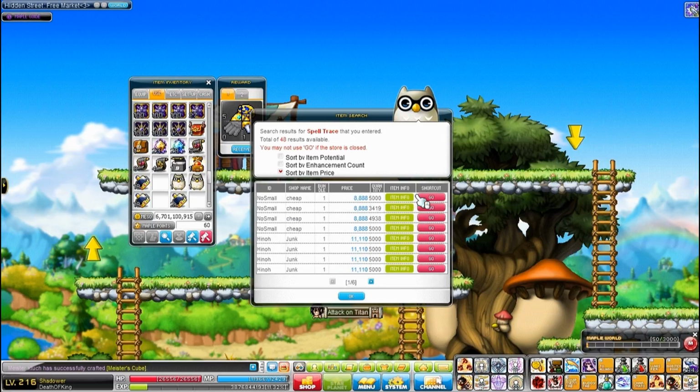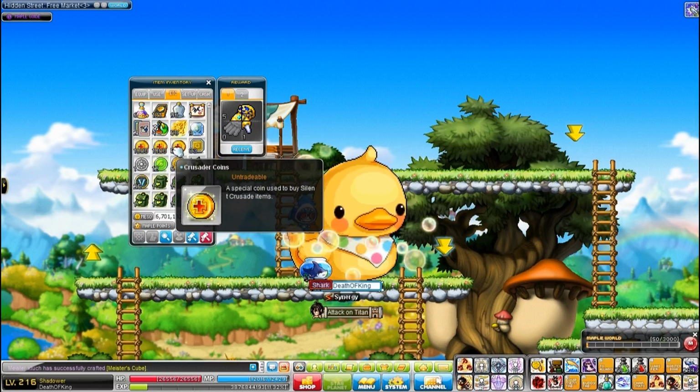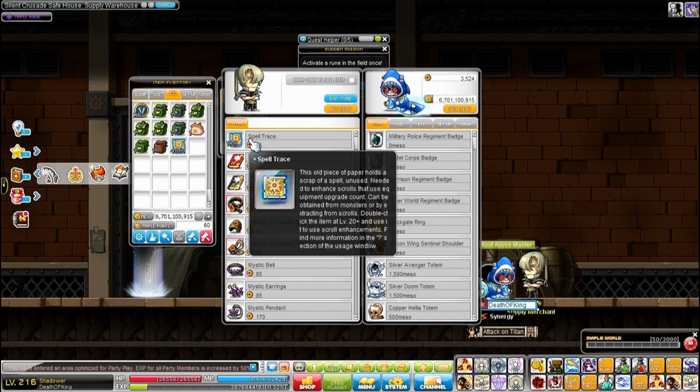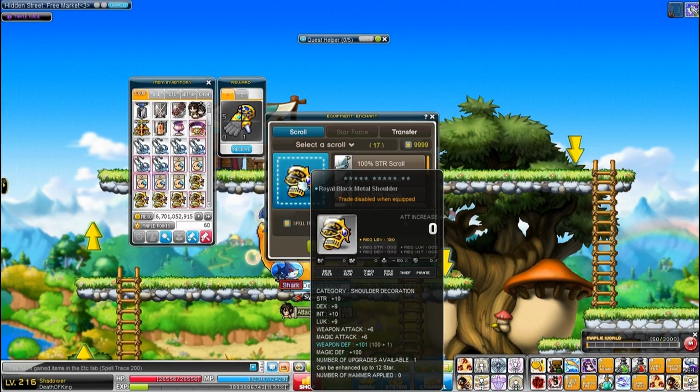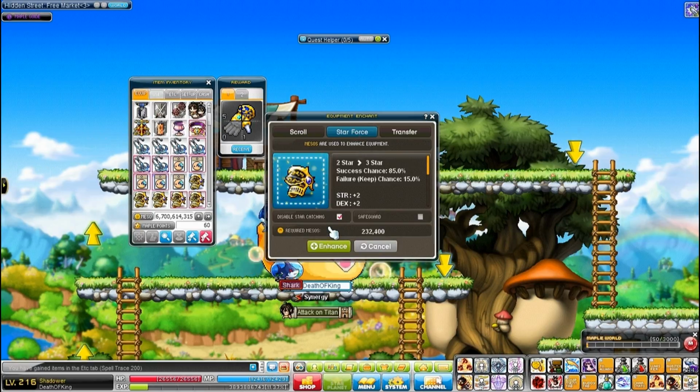Over the course of your superior item crystal farming, you should have also amassed quite a huge collection of Crusader coins. These Crusader coins can be used to purchase spell traces which are used for upgrading items. Now of course, you could just sell these spell traces, but if you're willing to put a little bit of extra time into it, you can make quite a bit more Mesos using these spell traces.